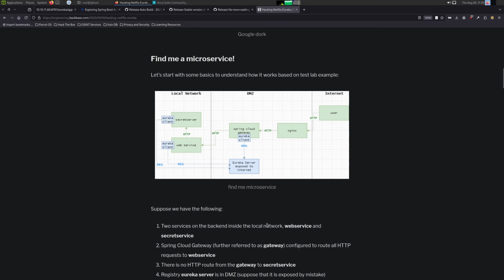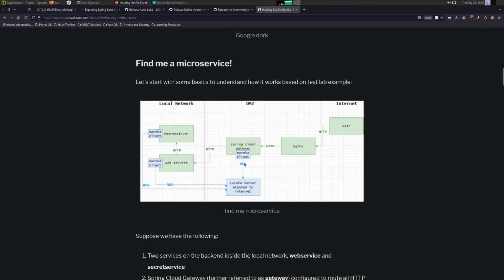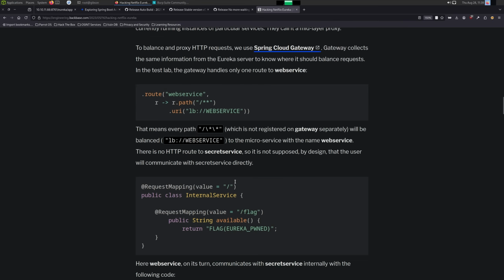But essentially, since it's a load balancer and we have credentials, we can add our endpoint to the Eureka server. So when people try to log in, like 50% of the time, it goes to our server. And then we get their credentials that way because the load balancer is just sending them to us, right? It's on a round robin thing. So sometimes it sends it to the actual application. Sometimes it sends it over to us.